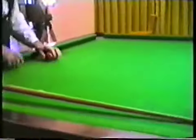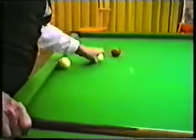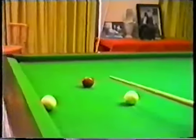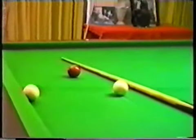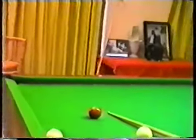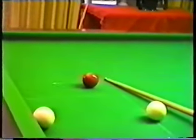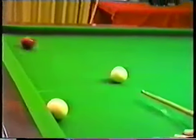Now, we'll show you a little bit of other variations. If the red ball happens to get almost straight on in a position like this, I've put a little dotted line straight in line with the red spot each side of the table. Now, if you can get your cue ball on there and then just play a dribble pot the next shot, you'll be in perfect position. I'll show you about this one. Now that's the pot.